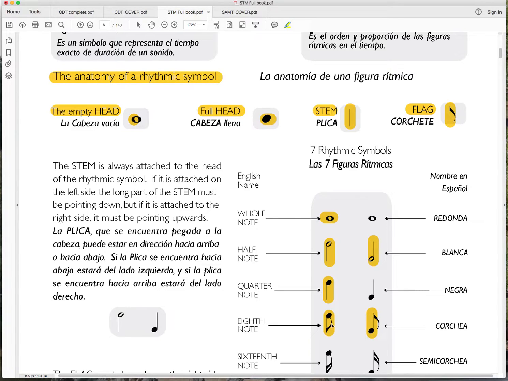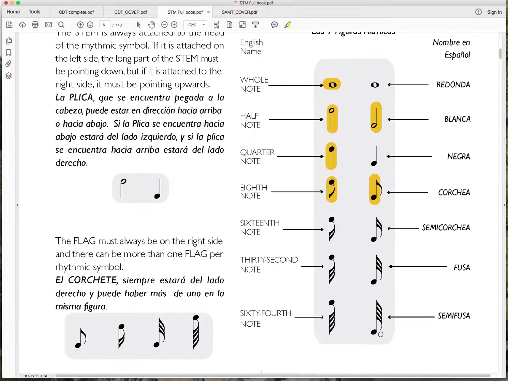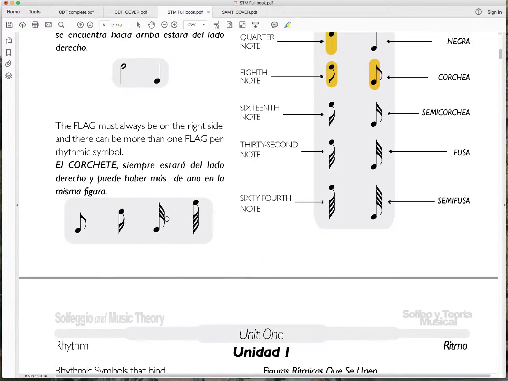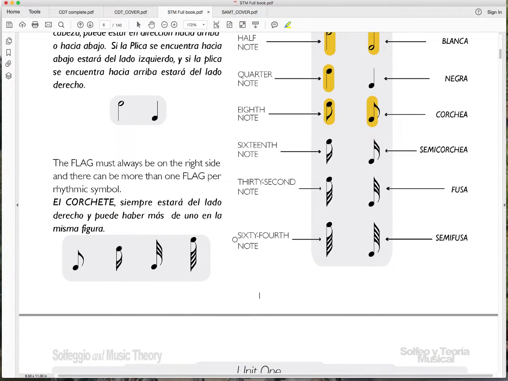And you notice that the flag is always on the right side, only that the flag is pointing up or down depending on the direction of the stem. So you have two flags for the 16th note, three flags for the 32nd, and four flags for the 64th note. And it tells you how to find them and how to write them right here.